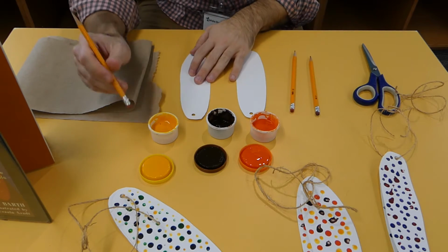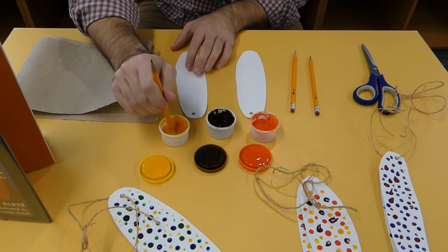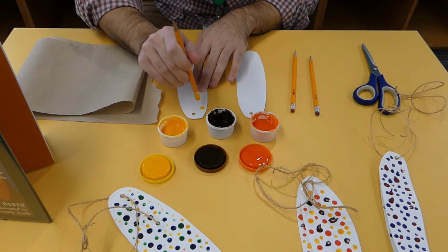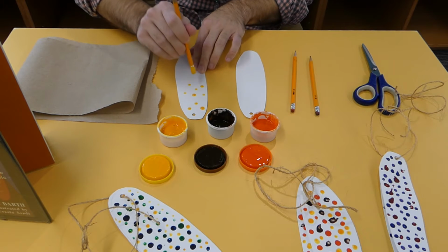So let's do yellow first. That's corn color. So we take our eraser, dip it in there, mix it up a little bit, get a nice glob of paint on there, and then we just dot wherever we want yellow kernels to go.